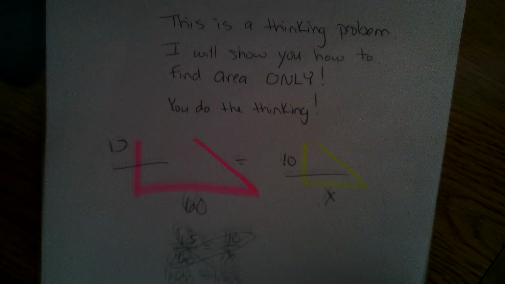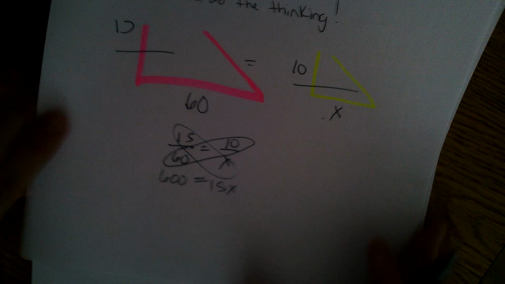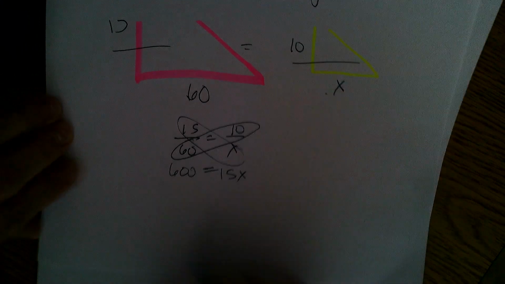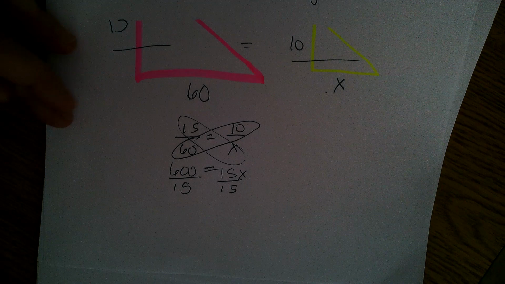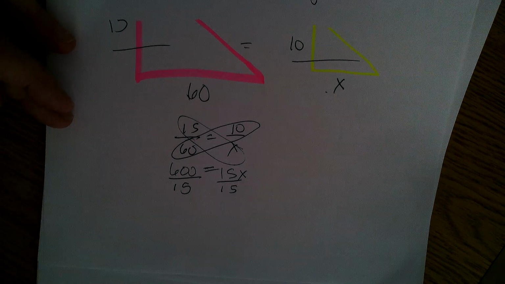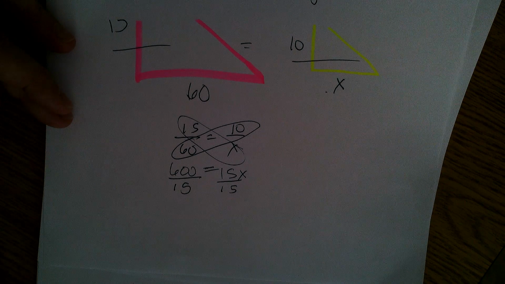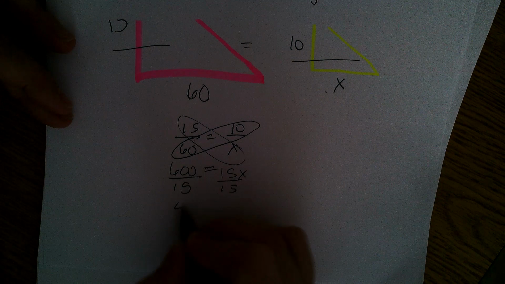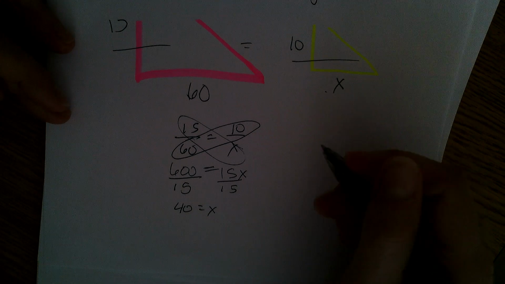Let me get this out of here so now we can raise it up a little bit. I did it again. I put the bottom of the other one. Oh well. So 600 divided by 15. And I'm pretty sure I know what it is, but like I said, my brain doesn't always do it. All right, so 40 equals x. So x would be equal to 40. And you're done with that one.